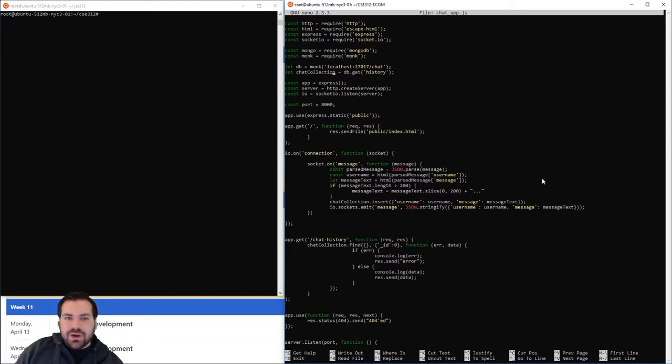So after all that connection, I really want a reference to the collection where I'm going to store my information, which I'm just storing in this variable, chat collection. So that collection is what I'm going to work with from here on out. Now that everything's connected, I have the right database and everything. That's really what I was after, is that connection. Set up the server, set up the WebSockets, listen on port 8000, some things we already talked about.